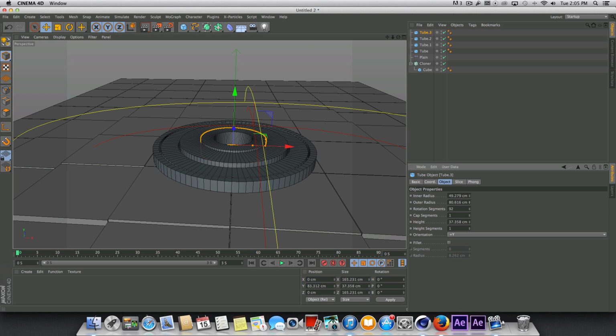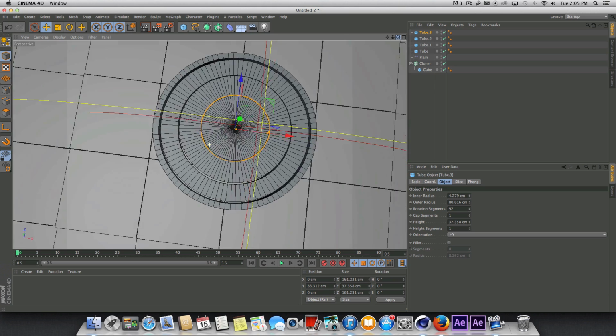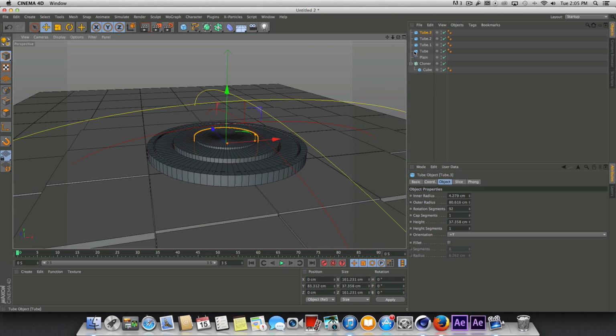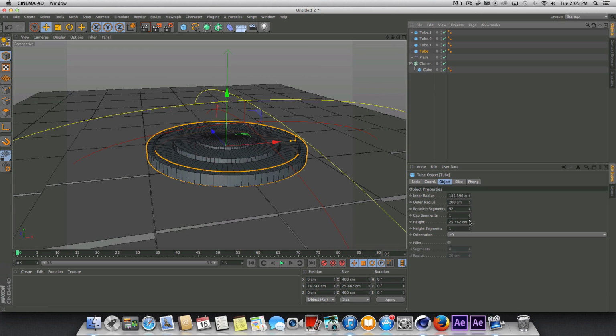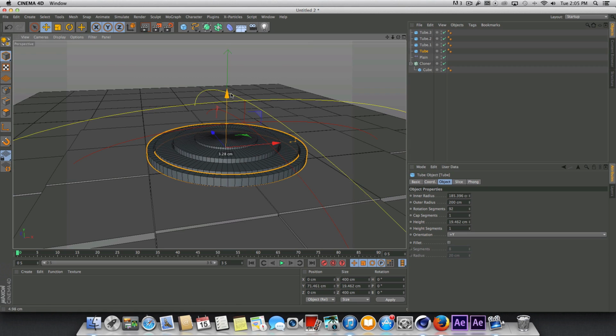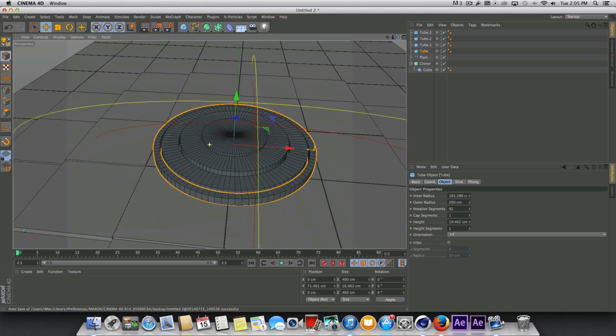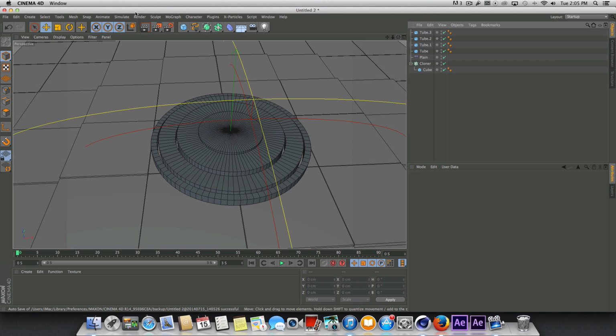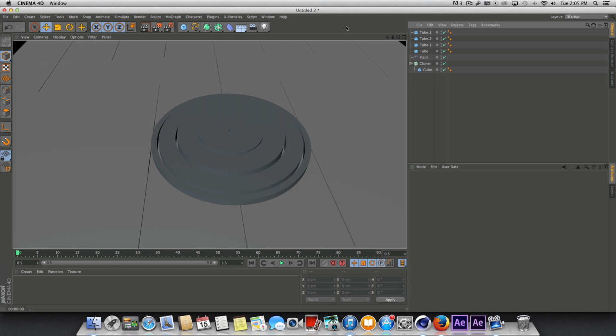And then we can pull the outer radius out just a little bit, and then drag the inner radius all the way in so that we have something like that. We could even go here to the tube and make the height a little bit less. And there we go.